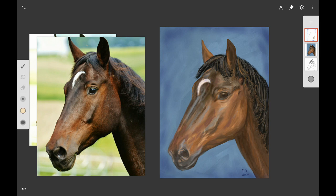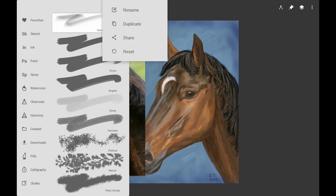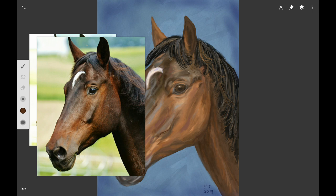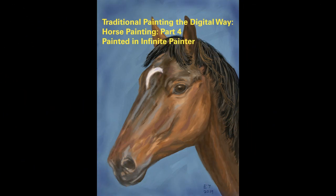I went ahead and signed it, but if you've been following me you know that doesn't mean I'm through. I went back and worked a little more on the veins on his nose, added a little bit more of some darker colors, and tweaked the shape of the veins just a little bit — making sure I smudged them in so there are no harsh lines. If you're following along traditionally use your script brush with really small thin lines. We're about done and we don't want to mess it up, so just tiny little details, smudged in. I stepped back and decided it was good enough.